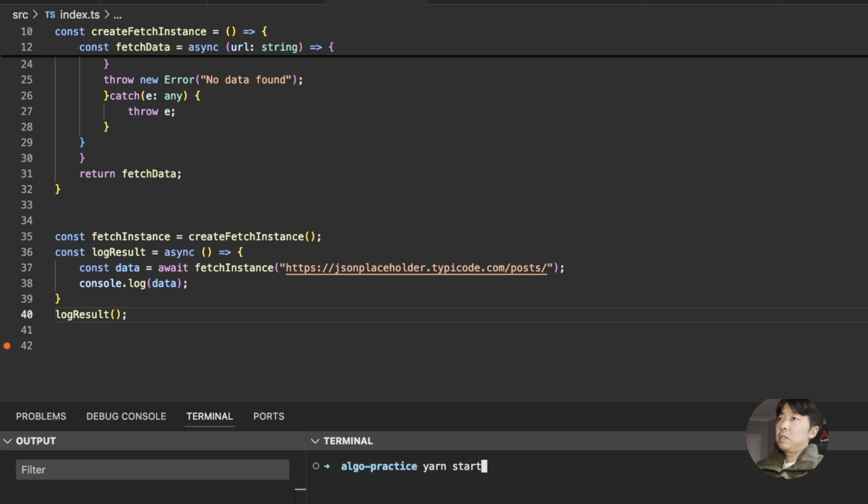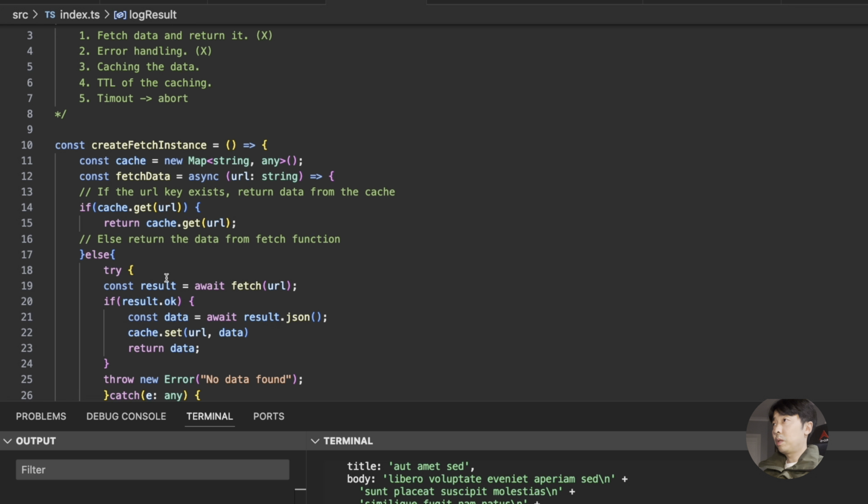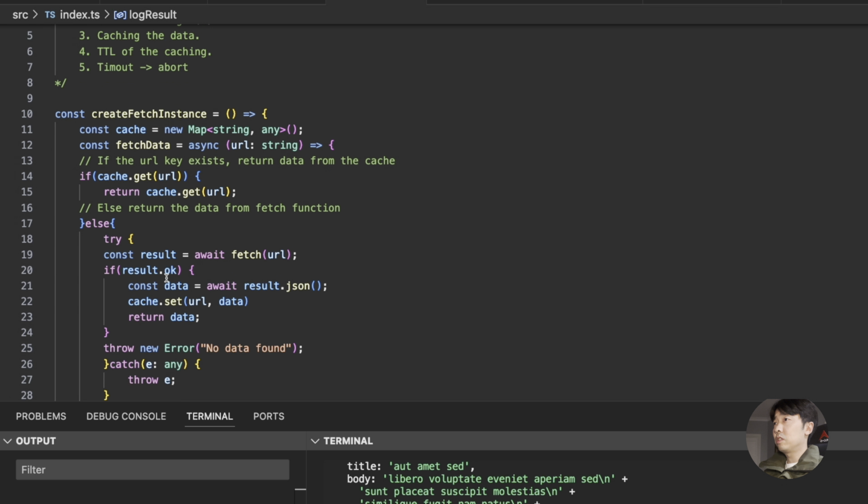Now start will basically run ts-node and run the index file. Okay, we get all the data back, which is working. But how do I know if it's from the cache? Let's try.